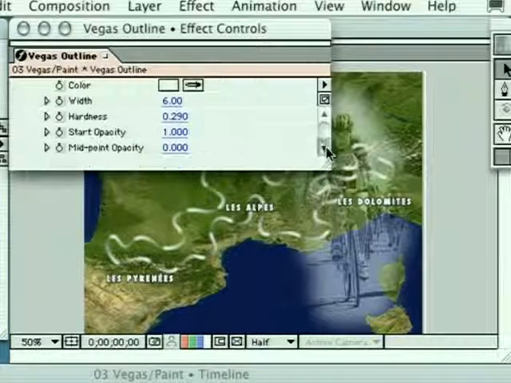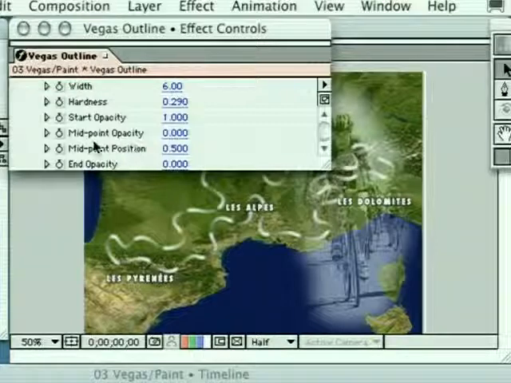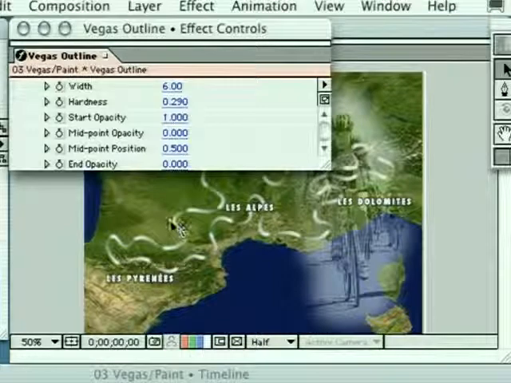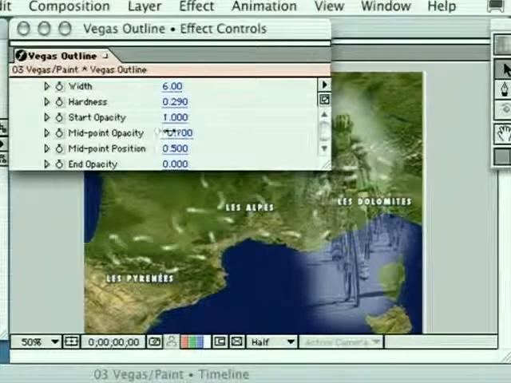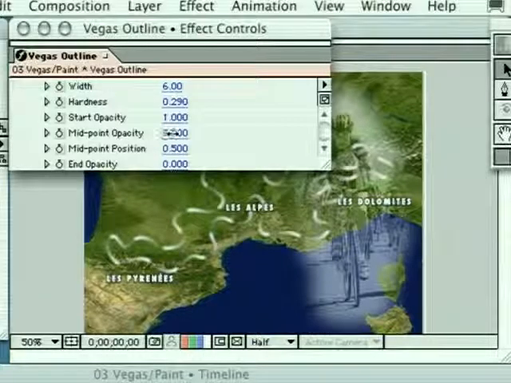If we look down at the next options, we have a couple of things that are very similar, the midpoint opacity and the midpoint position. And this is very much based on the gradient features of Adobe Illustrator and Photoshop, where we can affect the midpoint, which is around about halfway through the blend where the color starts to fade towards the back. So our midpoint opacity at the moment is 0. What I can do is increase that. So at the midpoint, it's still round about 50%, and then it tails off just in that last section. So that's what's giving you control over that. You can drag in either direction, set that round to about 0.